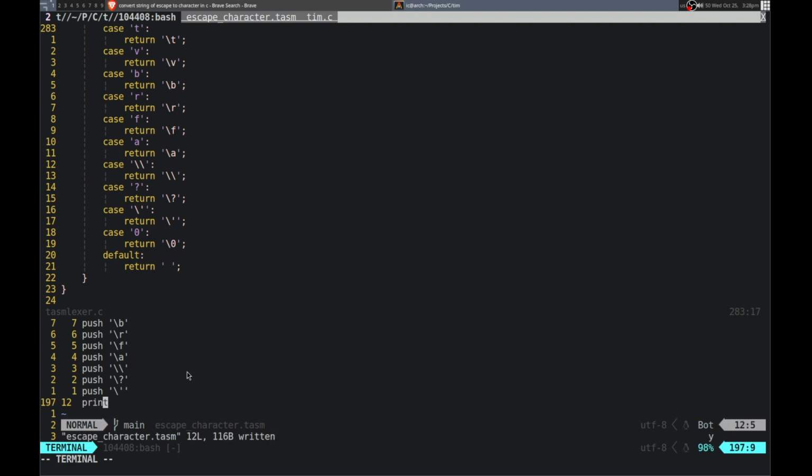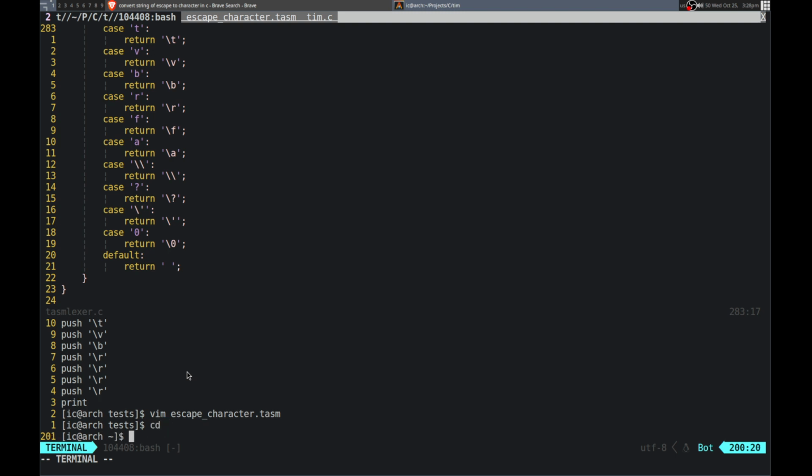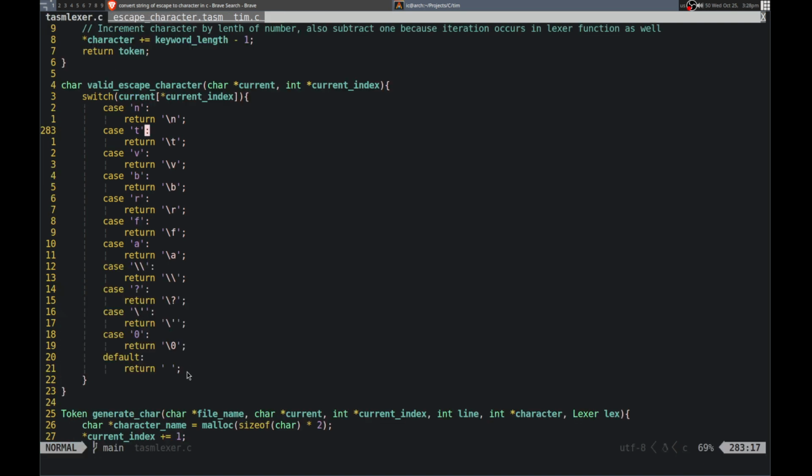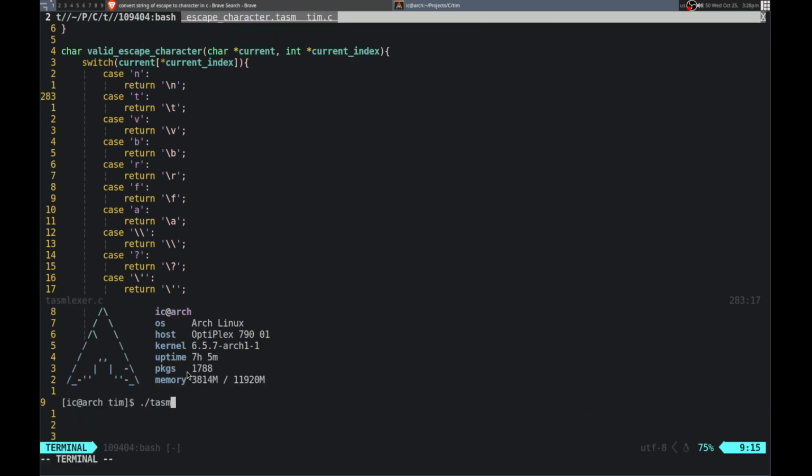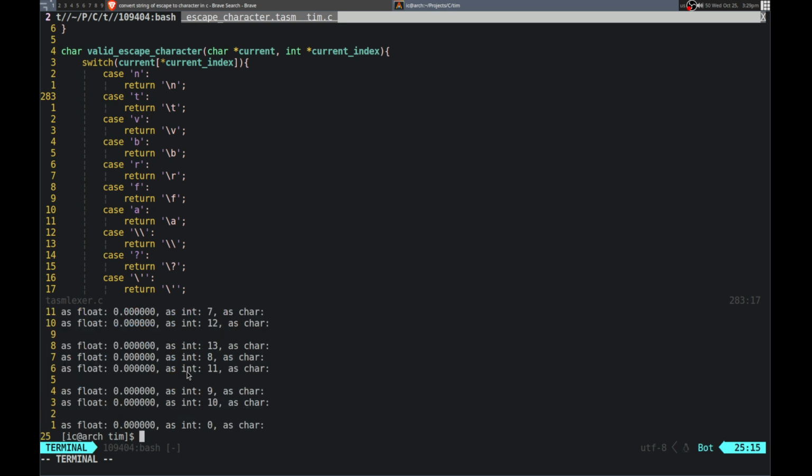So we will save that and print them all. So how many do we have here? 11? All right, so I will do 9 of those, and there we go. So that should work now. So, I cd dot, whoops, I went to the wrong one. All right, I will exit out and do that. There we go. All right, so now test/escape character.tim, and there we go.